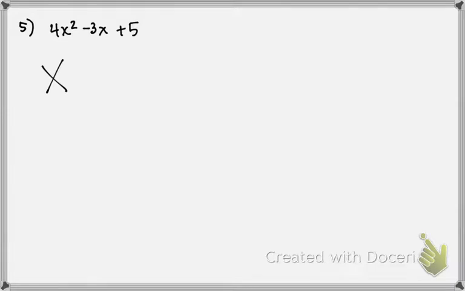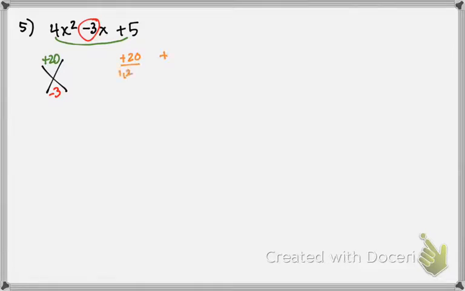And I'm going to multiply these two. And I get 4 times 5 is a positive 20. And I'm going to grab the linear coefficient, negative 3. So this one is a real conundrum. I like that word. And here's why it's a conundrum. I need to come up with two factors that multiply to give me positive 20, mind you. And because it's positive, it would need to add to give me negative 3.